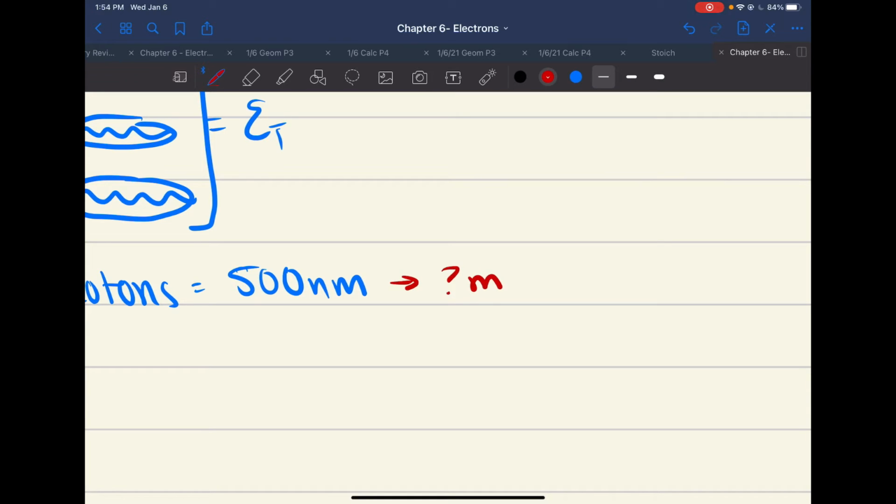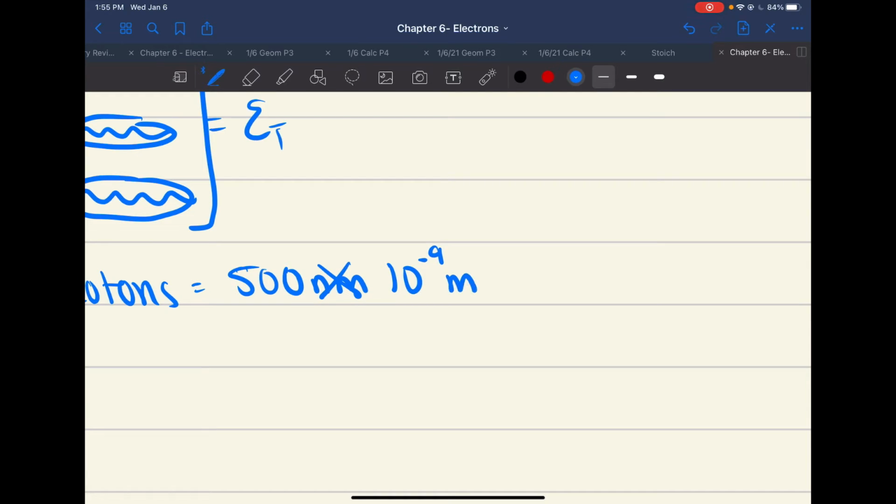So again, as I illustrated in class, it is very important to not try to be fancy here with our moves, okay? We just want to get the job done and get our answer. So we take these 500 nanometers, and I'm going to cross out the nm. That crossing out symbolizes that I don't want nanometers, I want meters, but that also substitutes as a multiplication. So times 10 to the negative 9 meters, right?